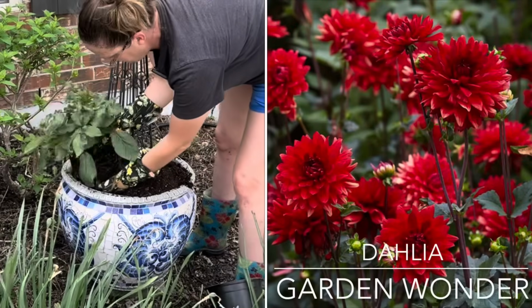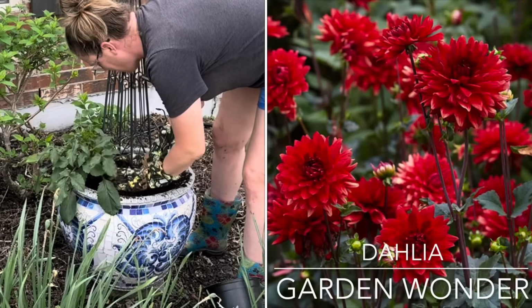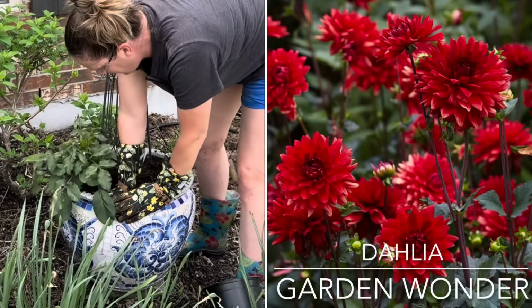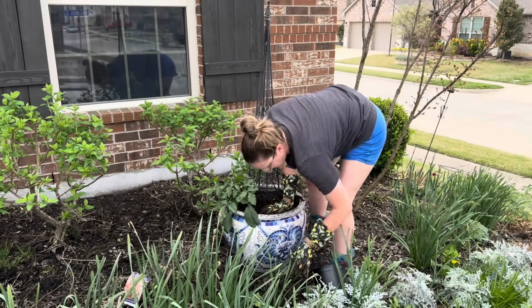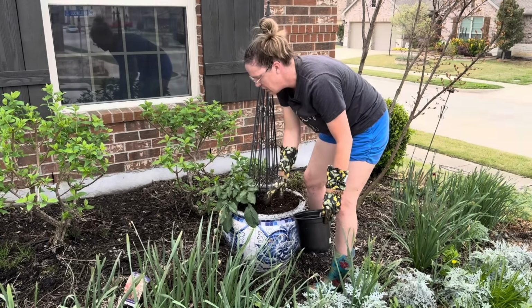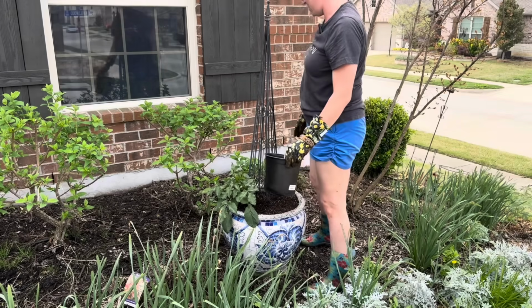Beautiful. So we're just going to go ahead, tuck this dahlia in here. Now, this space does get part shade. I find that my dahlias do better if they have a little bit of shade. We'll see how this goes. It might not do great. We'll see, but I'm not stressed about it. I mean, I bought just a very inexpensive tuber, so I think it'll be fine.